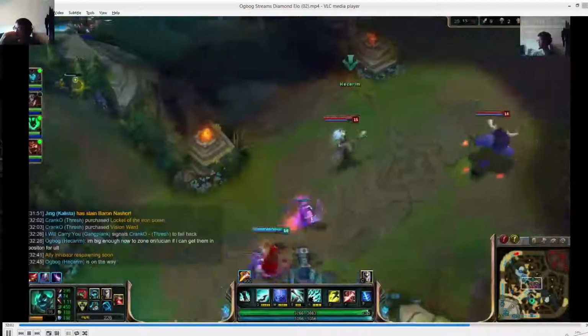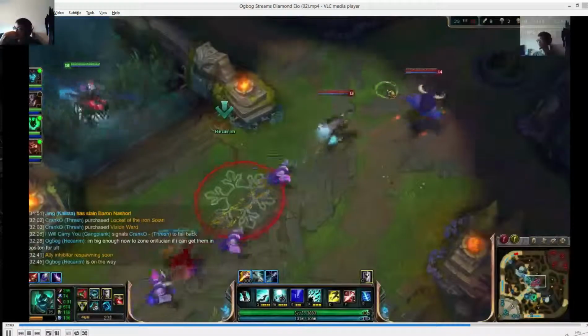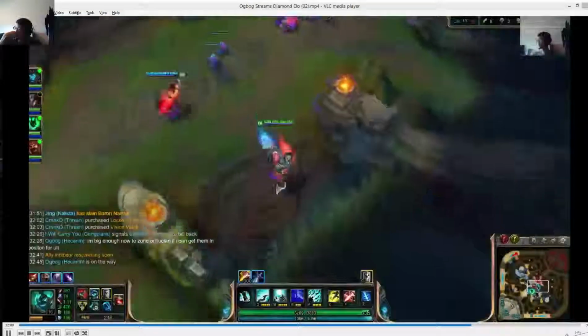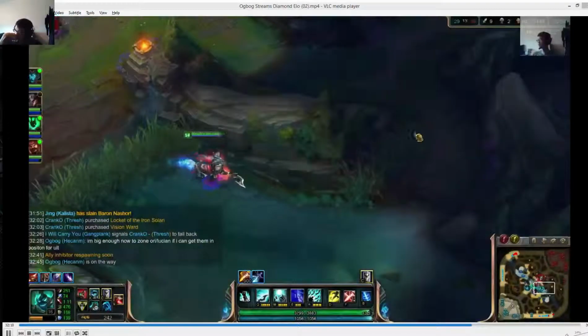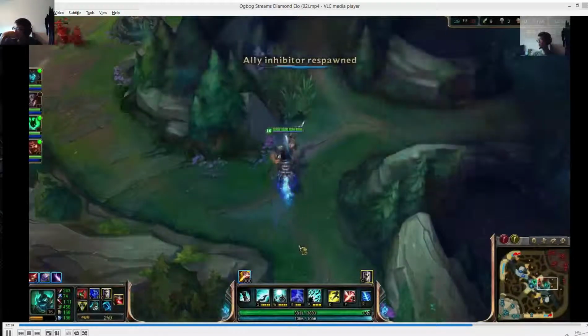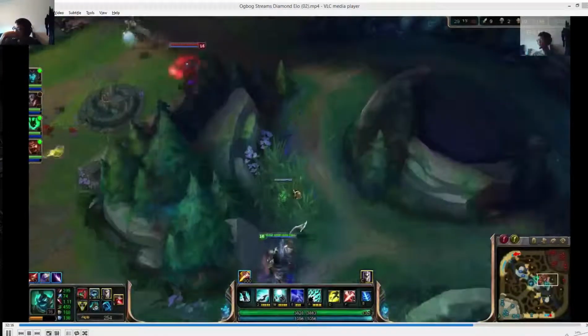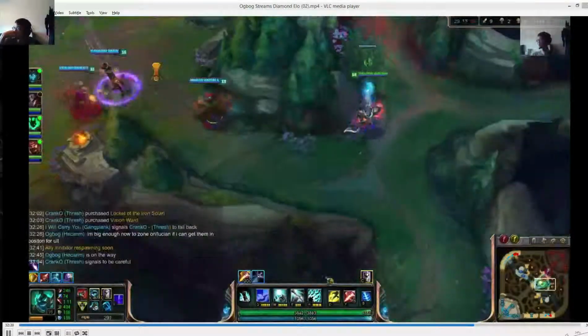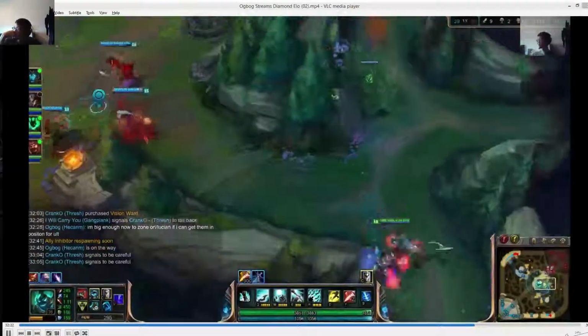So I think right here I find a flank onto Lucian, but it's like, okay, team's not ready, so I just drive by, no problem whatsoever. I want to go get deep wards down. So I get that down. Clear out this bush. Don't know why TF is backing right now.